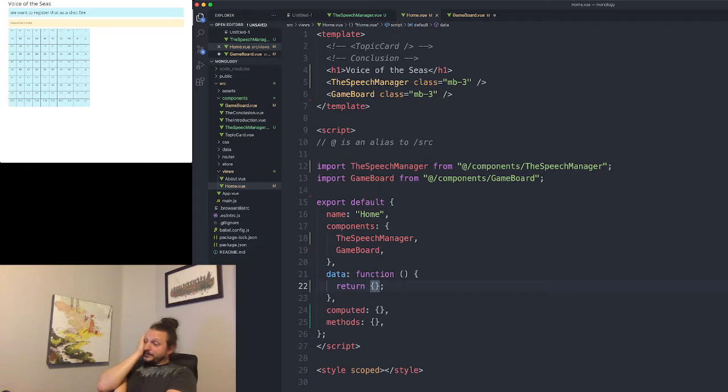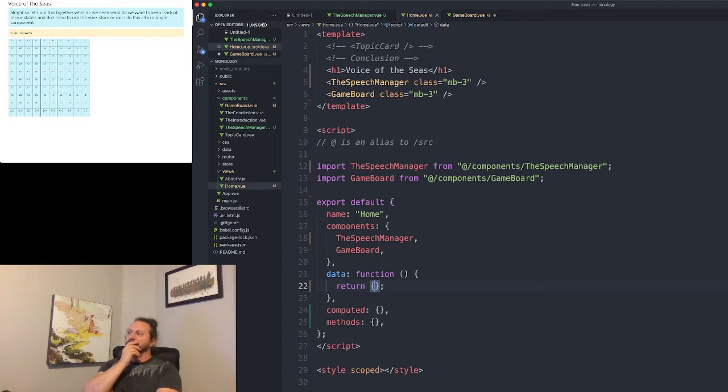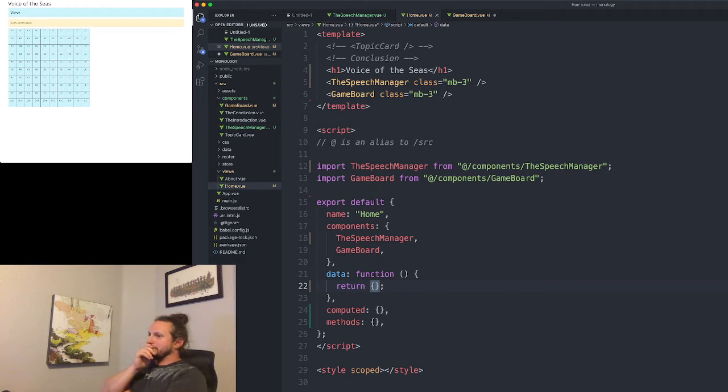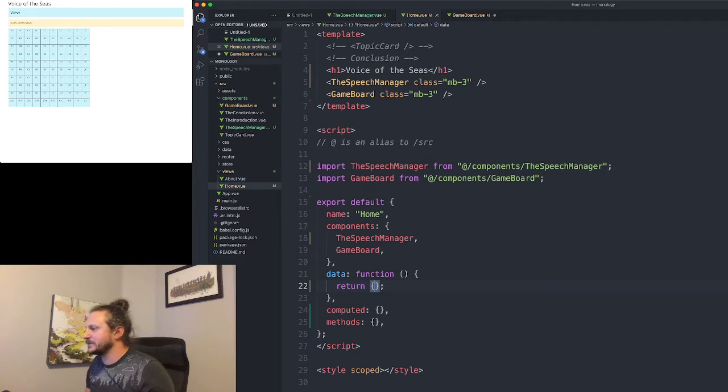And do I need to use the Vuex store, or can I do this all in a single component, a single view? I think I want to try it without the Vuex store just right now. If we need to bring that in, that's fine. But let's just try to go with this.